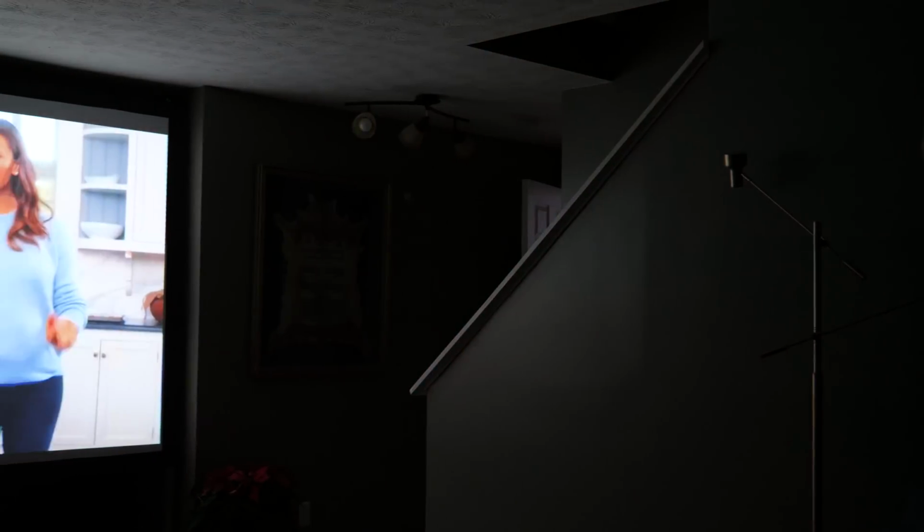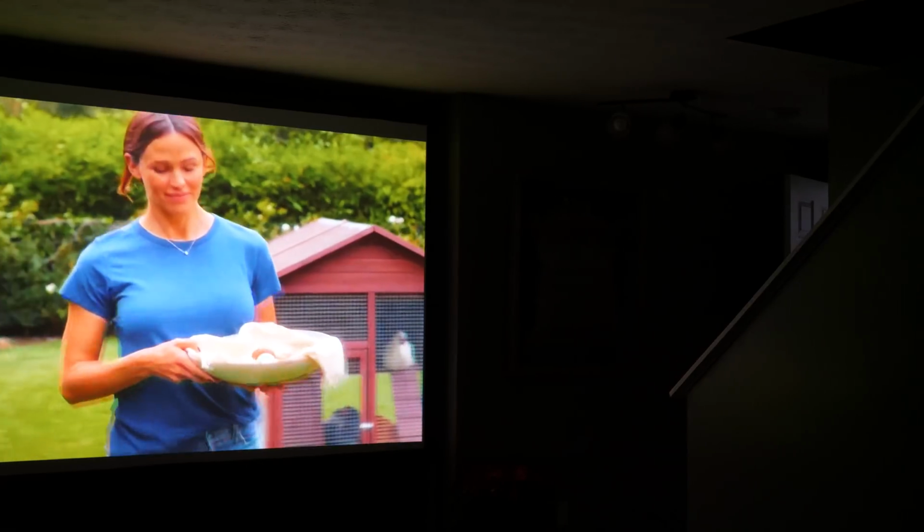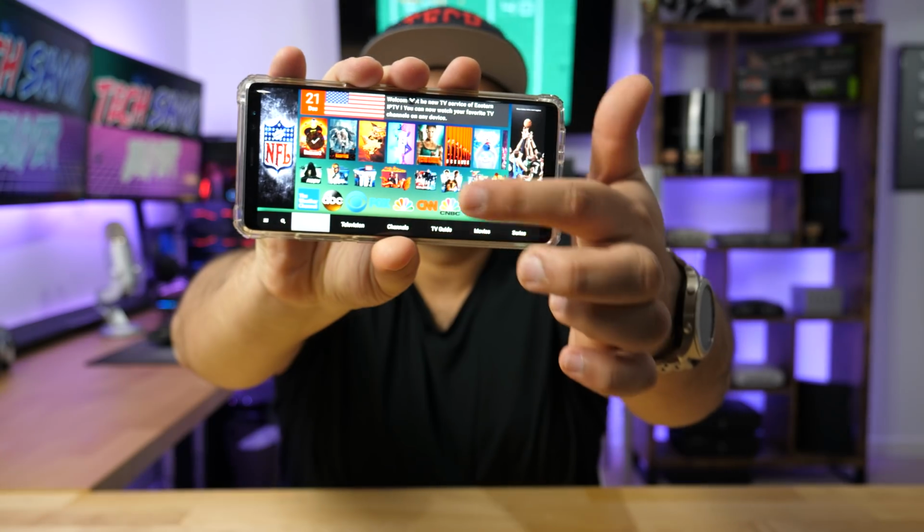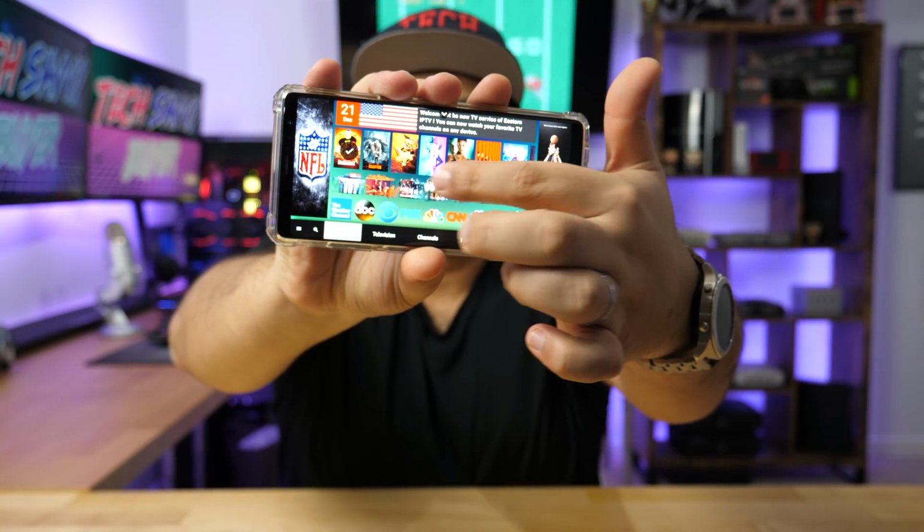Now, I've also installed this app on an NVIDIA Shield, which is hooked up to a projector on a 200-inch screen. So being able to watch TV and all that stuff on a 200-inch screen, as you can see, I also just got it here on my phone, and you can access the same stuff on your phone. So it's pretty neat to see that you can access this app and stream live TV anywhere you are. Like I mentioned again and again, you don't have to be home to do this. You could be anywhere in the world and access your same account for less than $20.